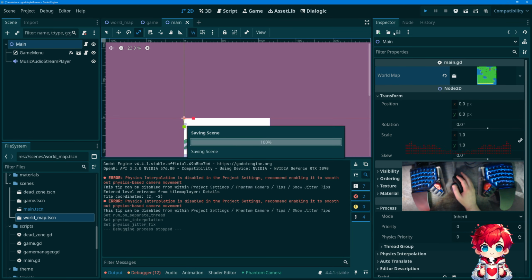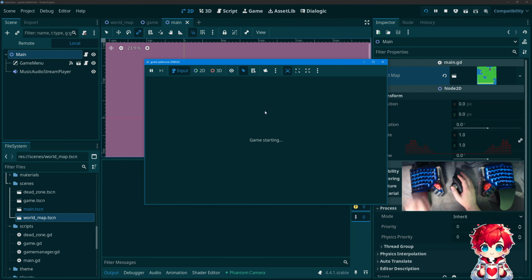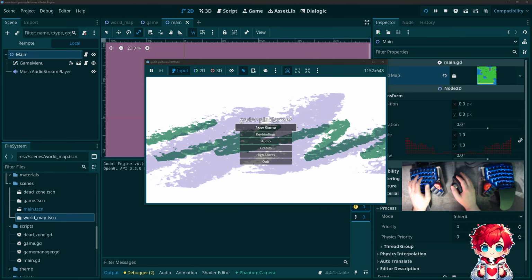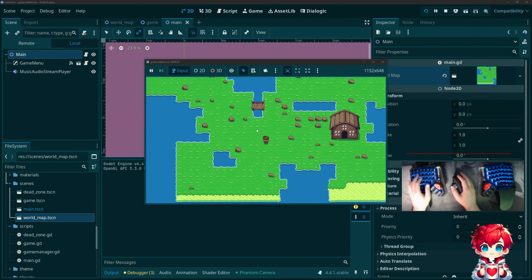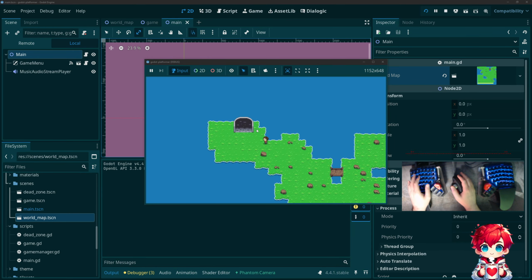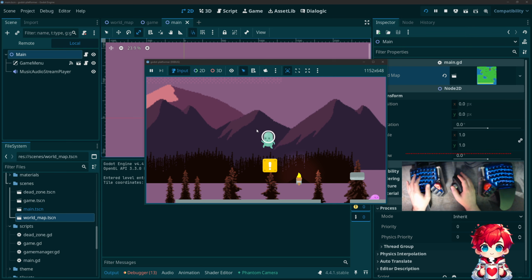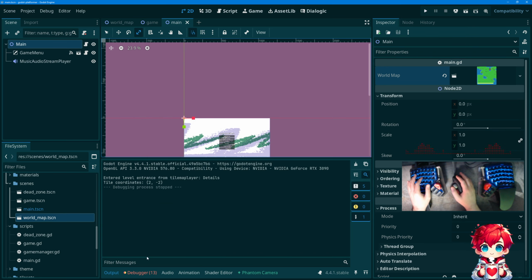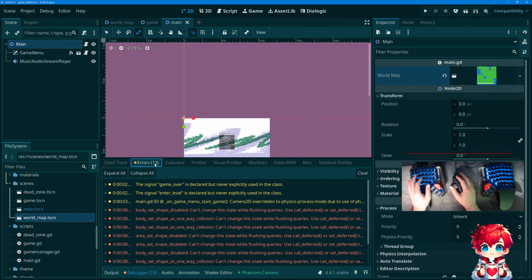So let's stop and start. And then we'll look at what the debugger is telling us. Probably telling me all the bad things I'm doing. Bam. Okay, that didn't fix the camera, but that's okay. What's in the debugger? Errors. Okay.